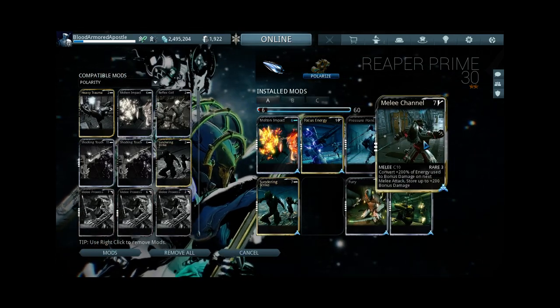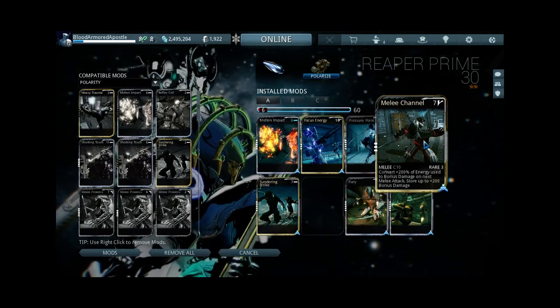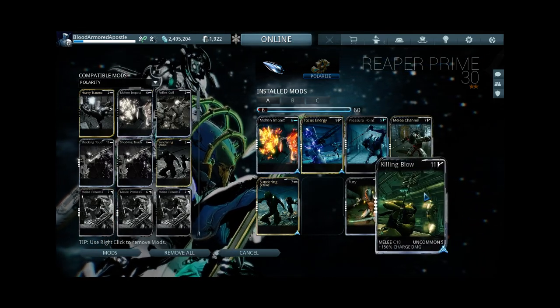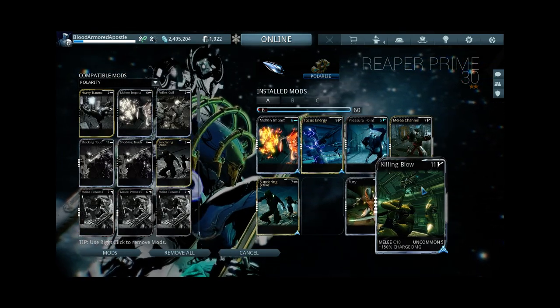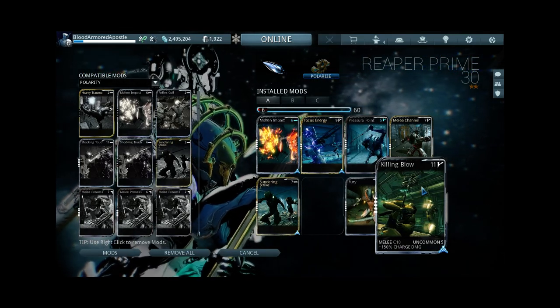Melee Channel, if I use my energy or power abilities, it gives me however much damage that move would do added to the next melee strike. So it's kind of useful. Then Killing Blow, because Reaper does have its benefits with charge attack. So we'll go over the actual review with Gorgon and whatnot, the damage and all those damage factors.